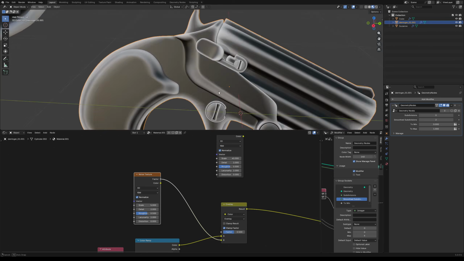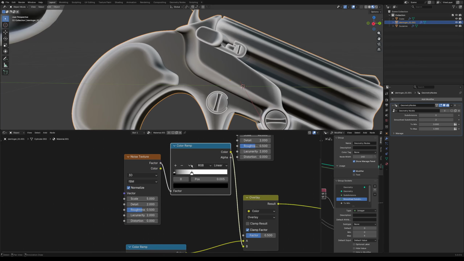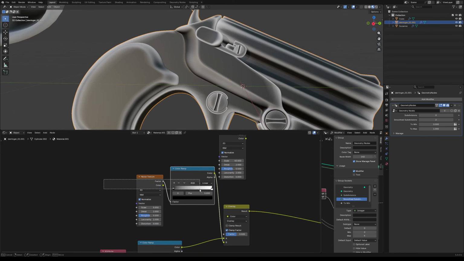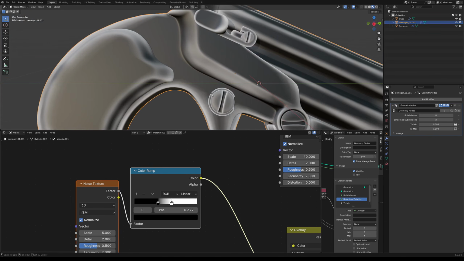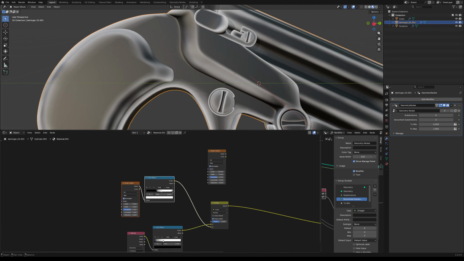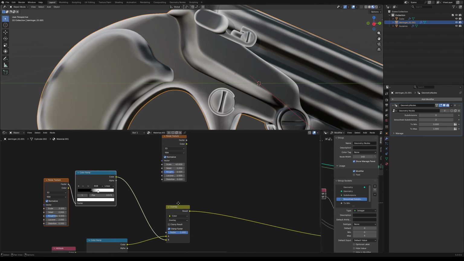Now, this is very hard to see exactly what that changed, so let's add another color ramp. We can just steal this one, reset it, and turn up the contrast of our noise texture to hopefully reveal a little bit better what it's doing. Now as you can see, it's sort of taking some of the bits and changing them up, but it's really hard to tell with this large of a noise texture. We can also turn up the factor so that it affects it a little bit more.